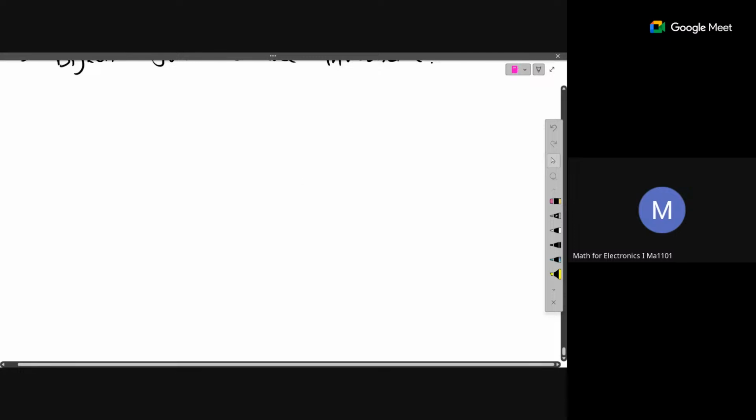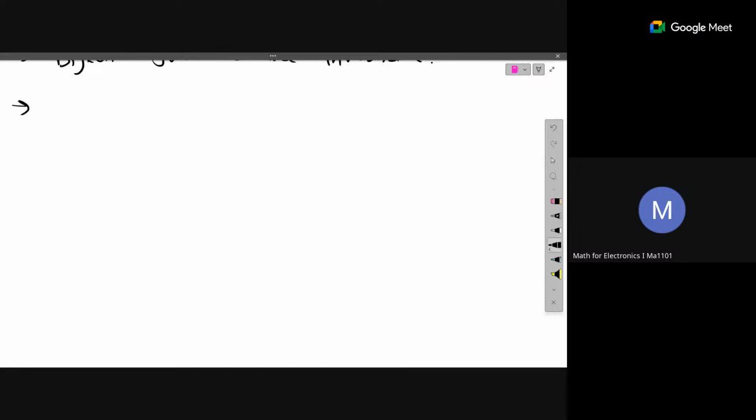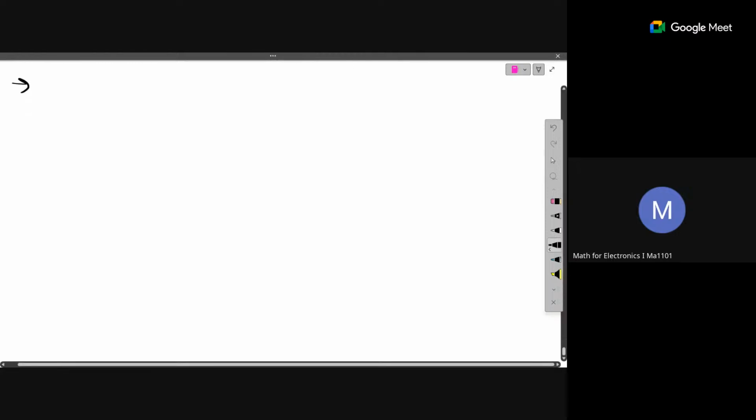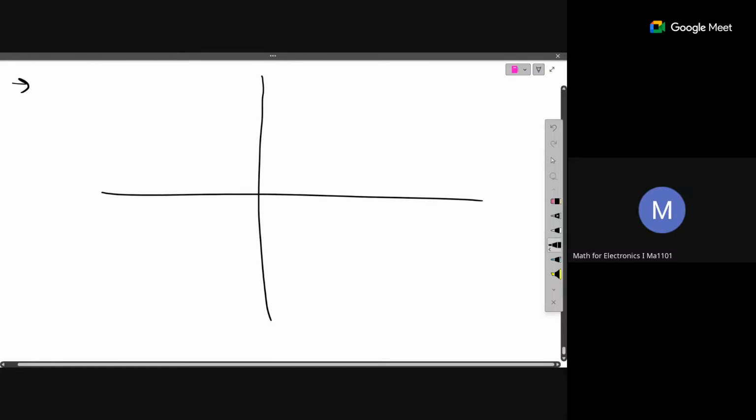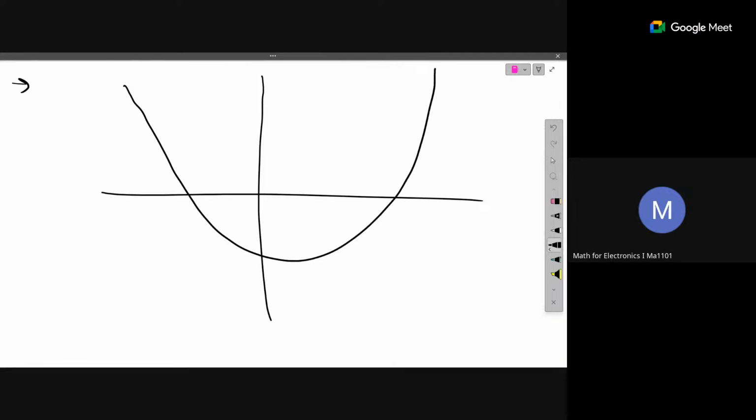Now, let us see via some graphs whether we can say that those functions are 1-1 or onto or something else. Let's first try one simple graph. So suppose I give you this parabola. Suppose this is some parabola with some vertex. Let's name it y equals f of x. Now, what can you say just by observing the graph?